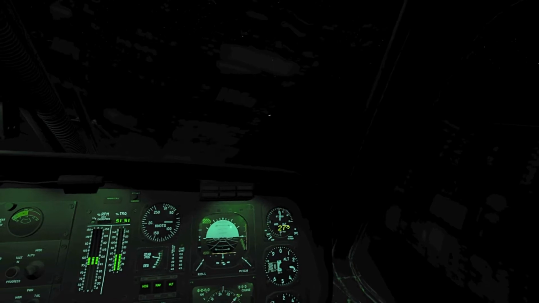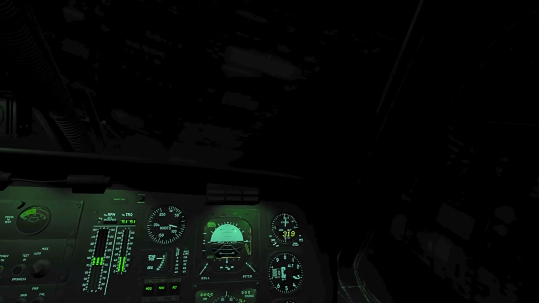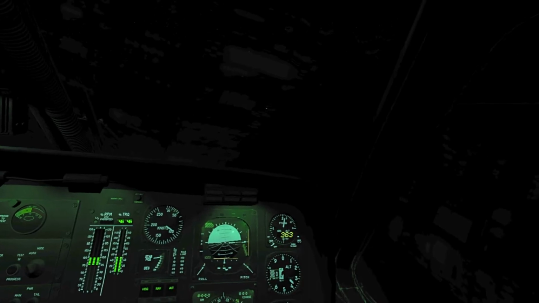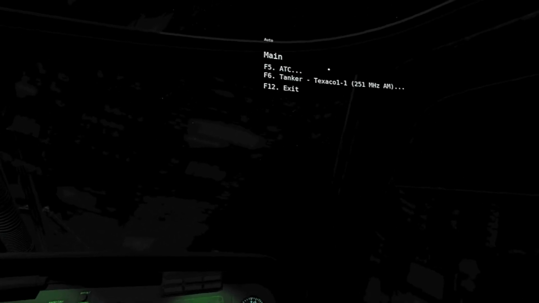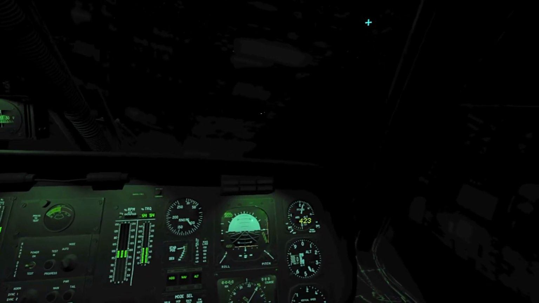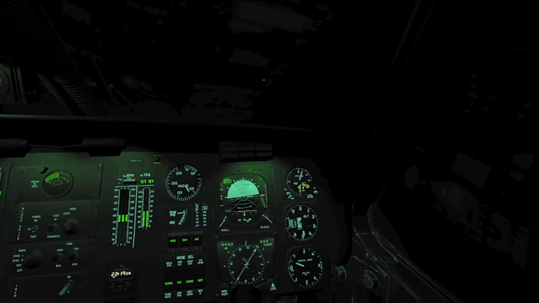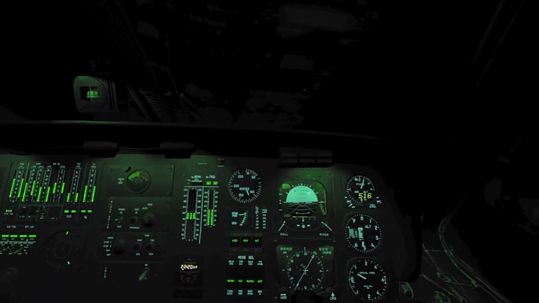The guardrails on the sides will not come down unless they acknowledge my radio call, and since the radios don't operate on the Blackhawk, there's no way that I'm gonna get those guardrails down. So I'm gonna have to do the same thing, except the landing platform on the Ticonderoga is much tighter. It's much smaller compared to the Oliver Perry. So we'll see what's gonna happen. We'll fly forward.